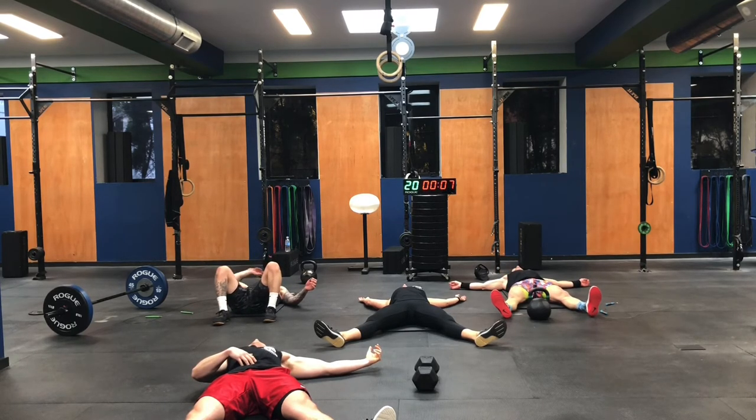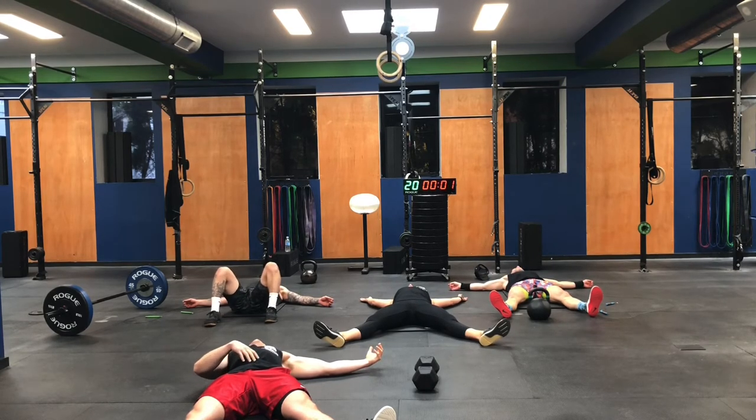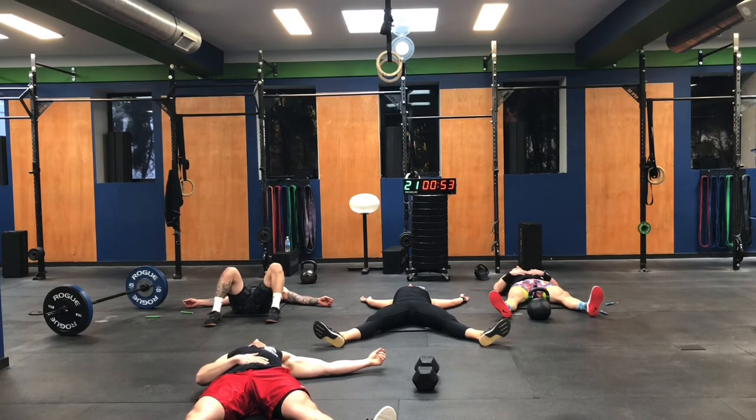Focus on that, try to make your stomach expand, and then when you exhale, the air should come out of the stomach. You could even put your hands on your stomach to feel it, like I'm doing myself. Couple more breaths.